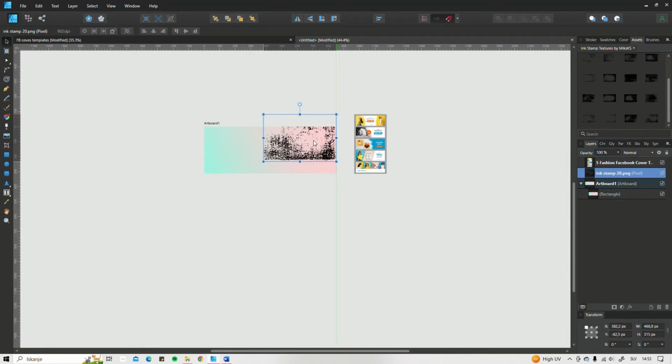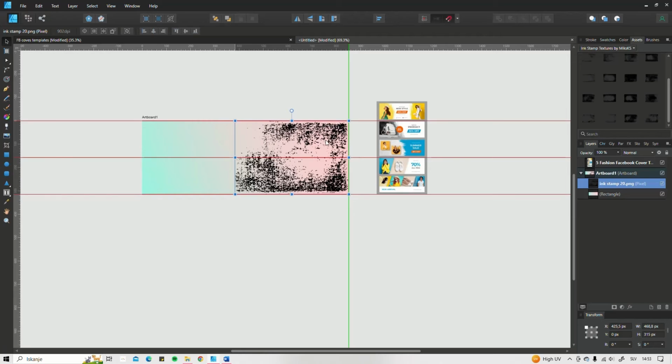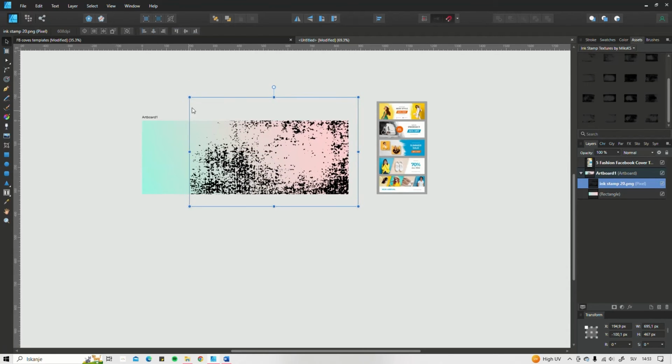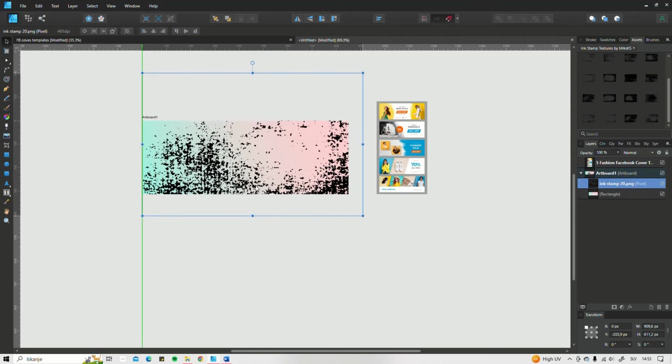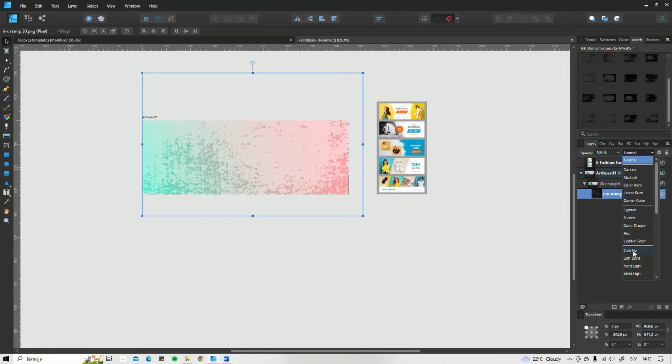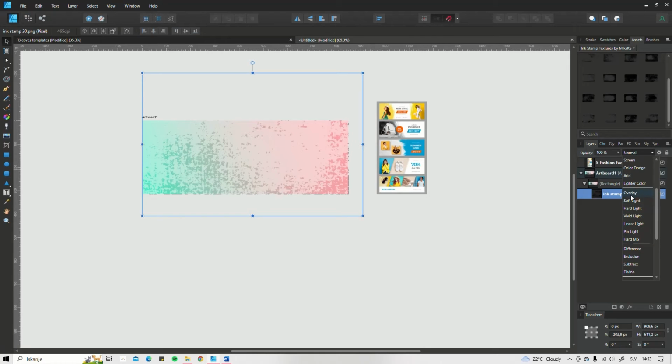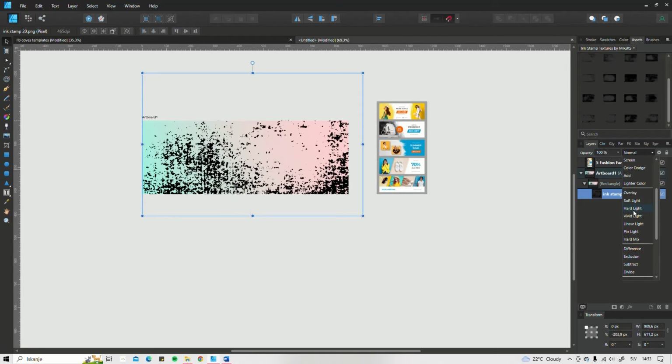And it has that grainy texture. Something like this. And now if you click on it and drag it inside, it's gonna be nested beneath the square. Now let's just play with these things. I kind of like overlay.